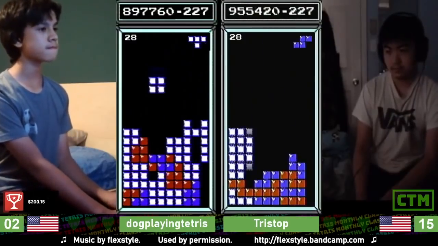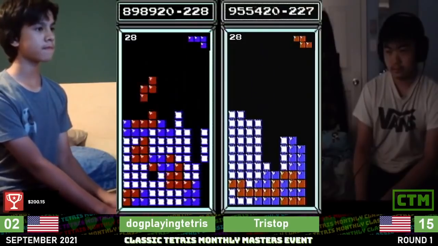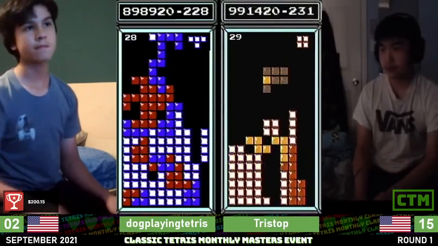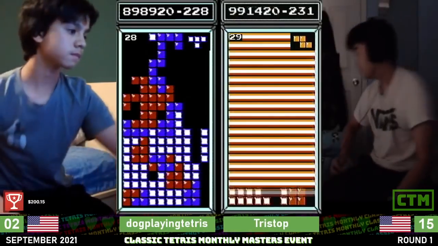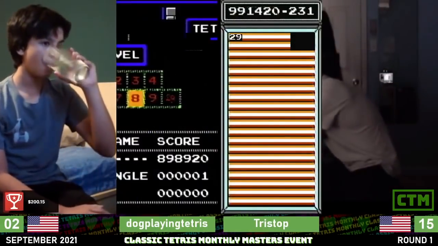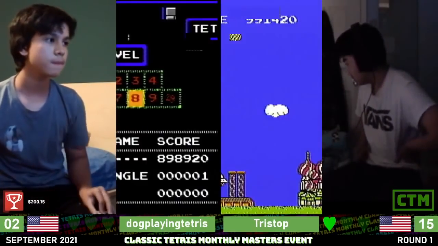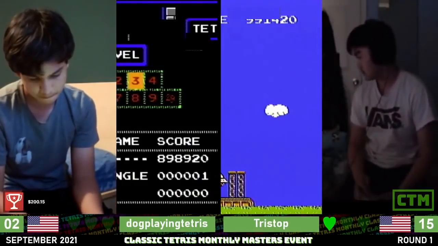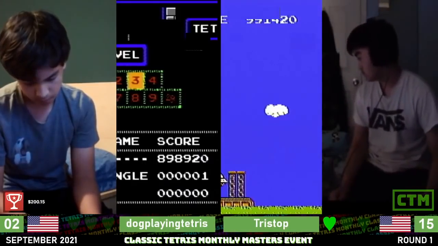Dog's left side, a bit Monka, and it's going to prevent him probably from being able to go deep into 29 unless he can get a long bar like right now, which he isn't going to get, and he's going to top out at 898, and Tristop is good at 991 into level 29. So Tristop gets the hearts. Moving on to game 2. Give me a ready when you are ready. GG's, guys. Suffer game, right? Oh, only a 991? Only a 991?